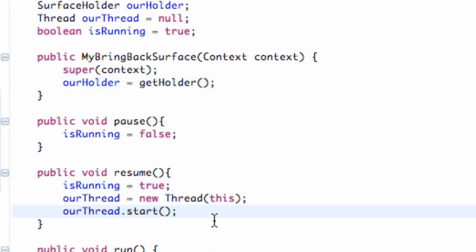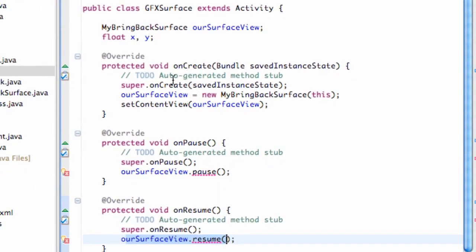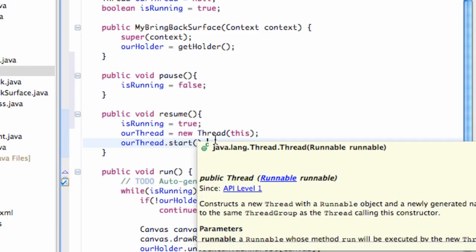Basically, when this activity starts, it's going to do the onCreate, and it's going to build our holder within our constructor and not start our thread yet until it goes to the onResume. That's what the onResume is going to do for us.